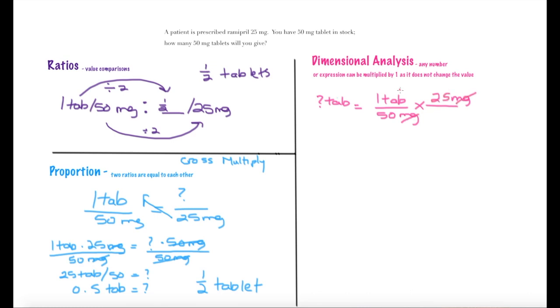So the other piece of information I have is I'm looking for a 25 milligram dose, and I want to cross off milligrams. Now I'm left with tablets, so I can solve: 1 tablet times 25 divided by 50. And I'm going to show you all the steps here. This is equal to 25 tab divided by 50, which equals one-half tablet. I end up with the exact same answer as my other two methods.